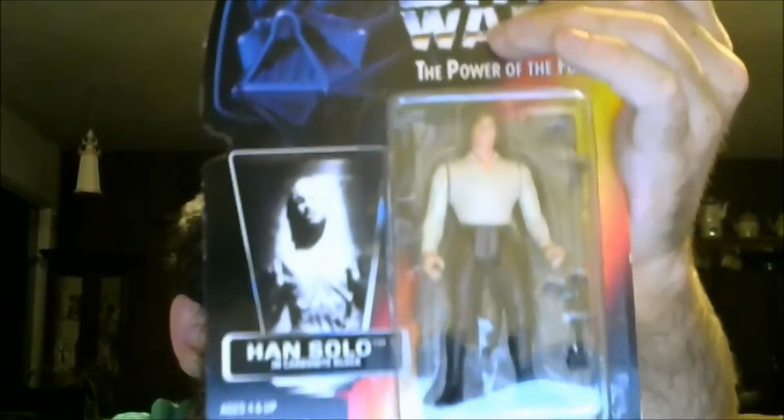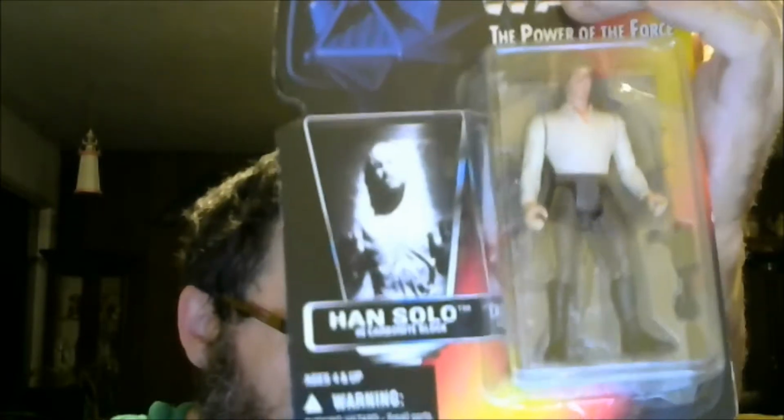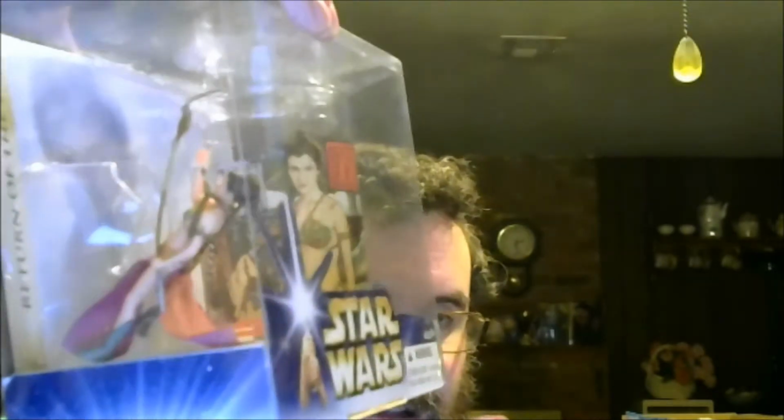So Han Solo, after he's coming out of the carbonite, and when he's in the carbonite, and then Leia in her Jabba the Hutt slave girl bikini after she's choked Jabba and gotten freed by R2-D2, and she's stolen the skiff guard weapon, and the cup. Yeah, I got her standing up in the package. Little petite bikini Leia.